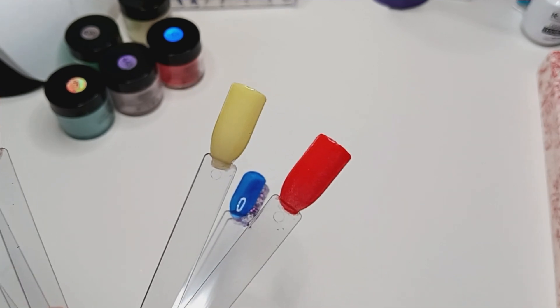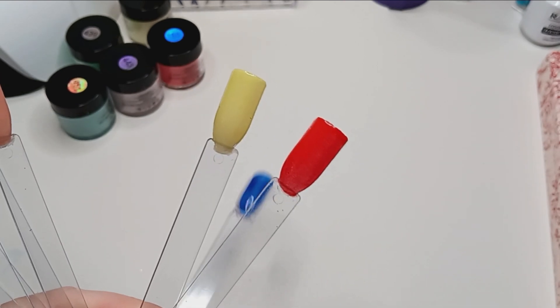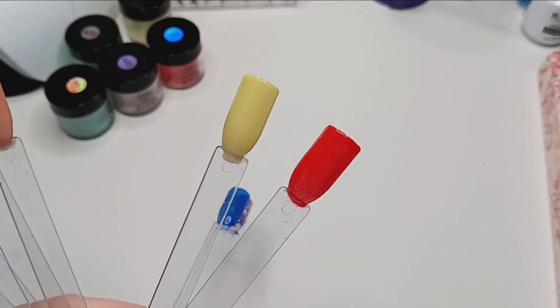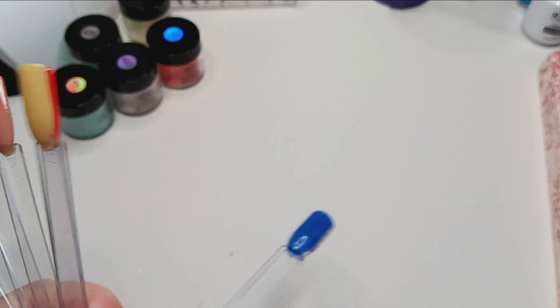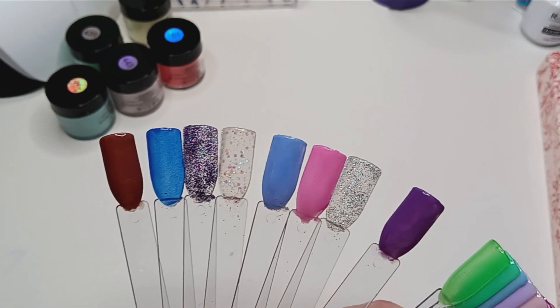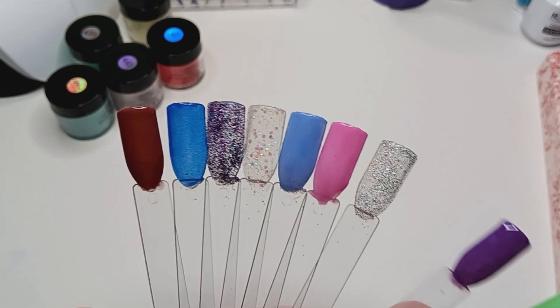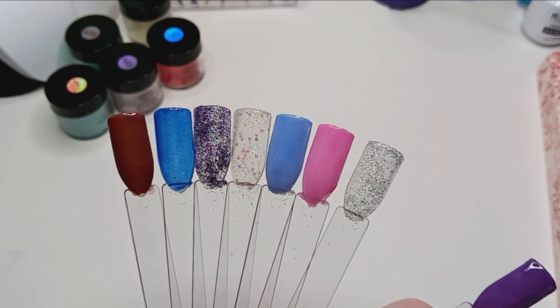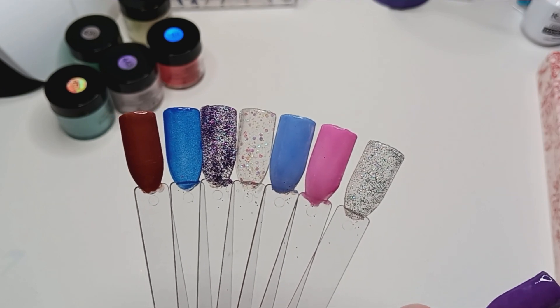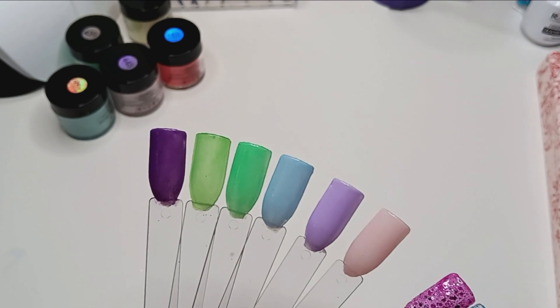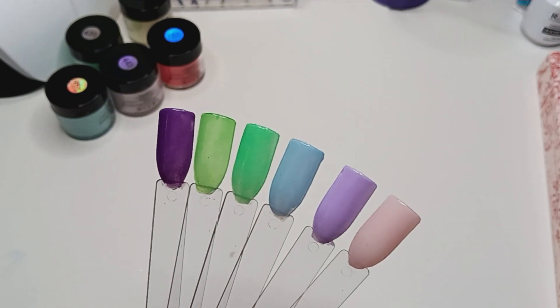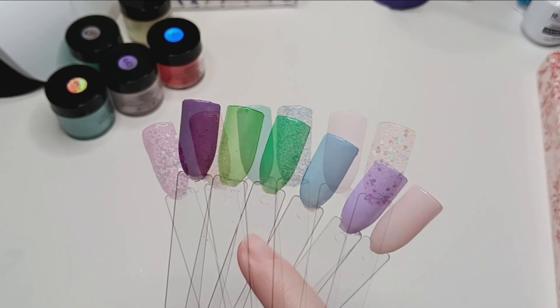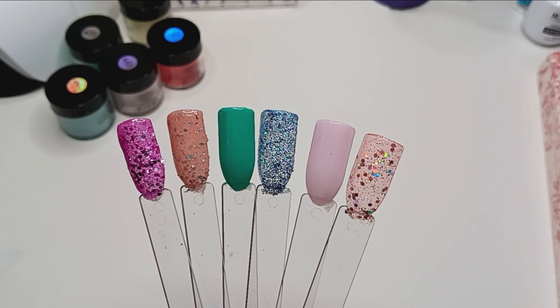So these first colors in the kit, I really love these two because they remind me of strawberry lemonade. So stay tuned for the nail design that I do with these. And then the blue in the background there, that's kind of giving me ocean vibes. The second one here is giving me, if you were going to do some of those water nails, that would also be a really pretty blue to use for that water effect nails. So I really love those. And then of course I love pastel colors.